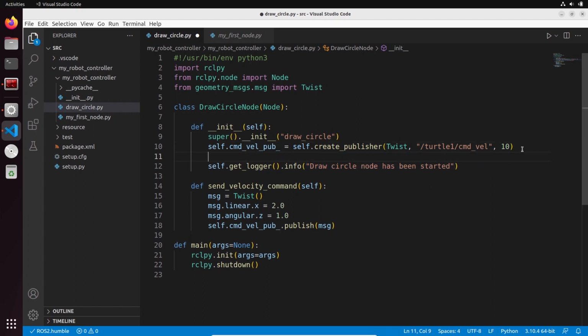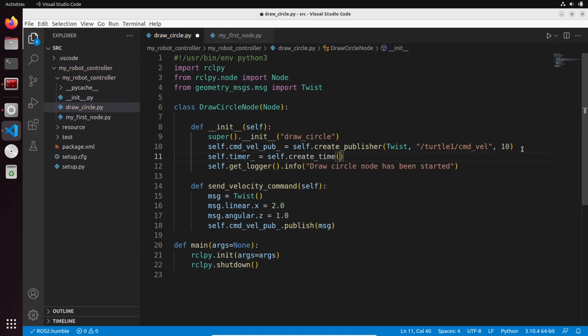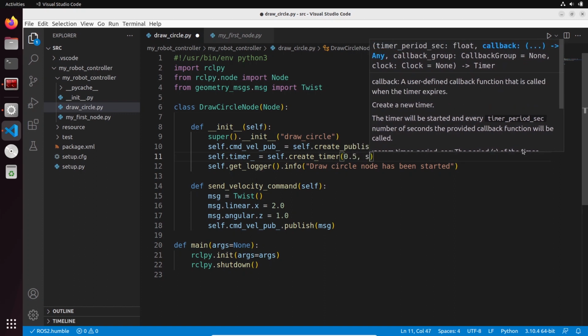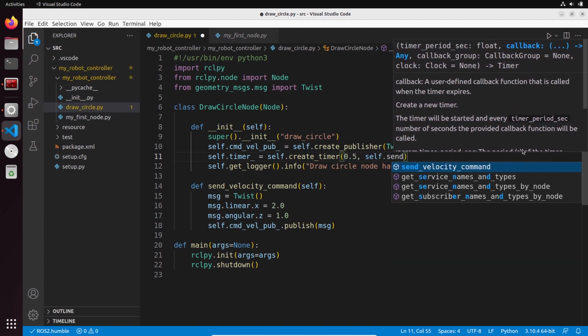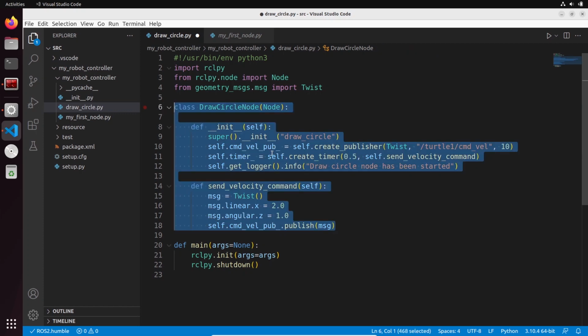So here I'm going to do self.timer is equal to self.create_timer. I'm going to give 0.5 seconds, and the callback is self.send_velocity_command. So that's it for the node code.